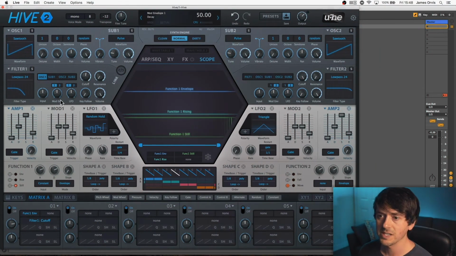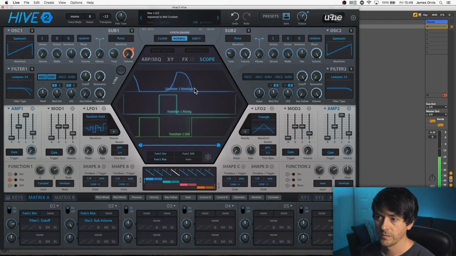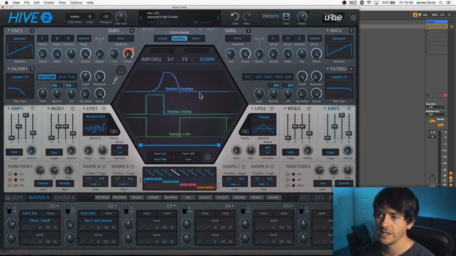Now, we've got the envelope set up to modulate the cutoff. So the rise, what I can do is I can use this to switch something on when the rise portion's happening. So let's send this to sub-oscillator 1 volume. So if I bring down the volume and then switch on sub-oscillator on the filter, it means that if I bring up the depth amount in the matrix all the way up, it means that when the attack portion's happening, so when this is enabled, the sub-oscillator volume is going to go up. So you would have heard it in this portion, and then it switches off the decay.